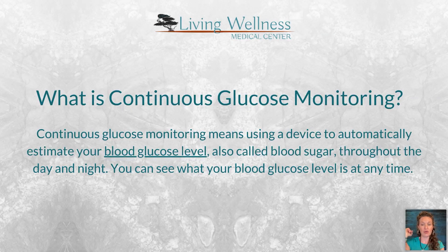It stays on the back of your arm for two weeks. Toward the end the sticker starts to fray around the edge and can pull on arm hair — that's really the most irritation you'll experience. The reason it's an estimation is that the needle isn't going into a blood vessel; when we draw blood in the lab, that measures blood glucose directly.